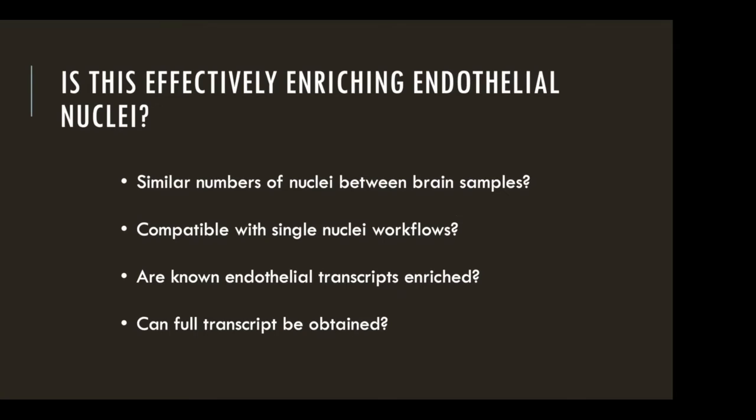So the questions for us then are, is this effectively enriching endothelial cell nuclei? Are there similar numbers of nuclei isolated between brain samples? Is it compatible with single nuclei workflows? So can we take these nuclei and then do a 10x experiment on the nuclei that we've isolated? Are known endothelial cell transcripts being enriched when we do this? And then finally, can full transcript information be obtained? Remember, our initial questions are to look at RNA splicing. So this is something that really is hard to get at with single cell technology. It's hard to get full length transcripts with single cell technology, but we felt maybe this approach would give us a way to do that.